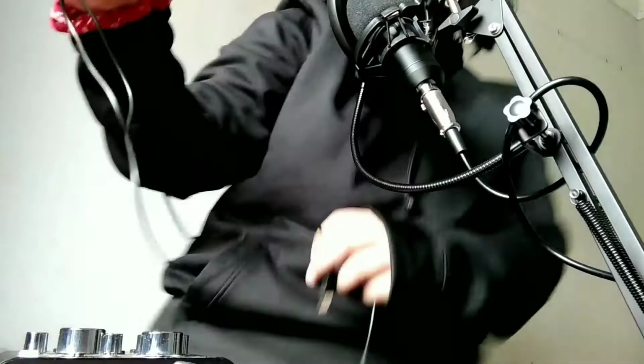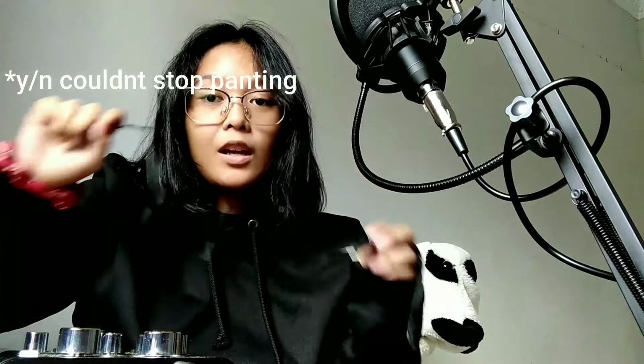So I'm gonna get the USB. This is the USB that I used to plug into the laptop. If I don't use my phone, I use the laptop. Wrong plug.